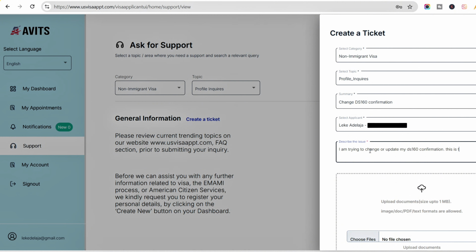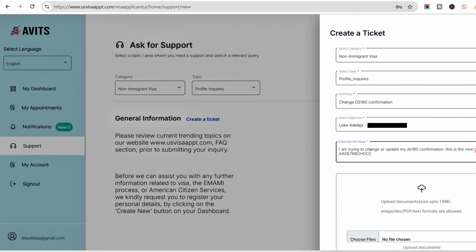This is the new DS160 number. You can provide more information and enter, let's say, AA OE 123. Make sure you enter the correct one anyway.